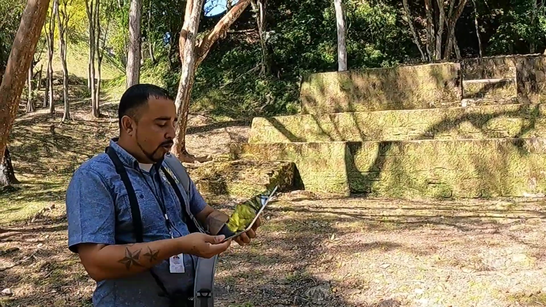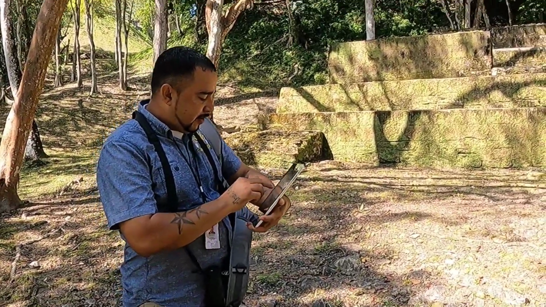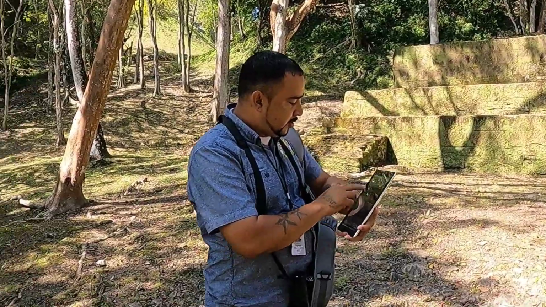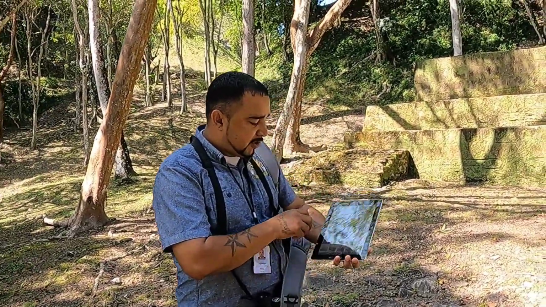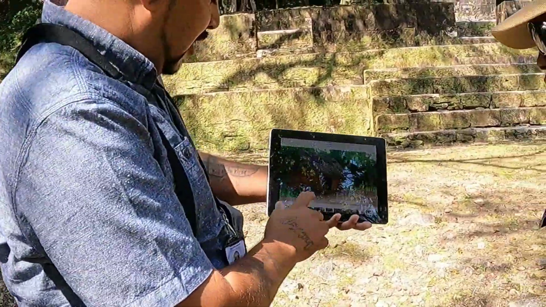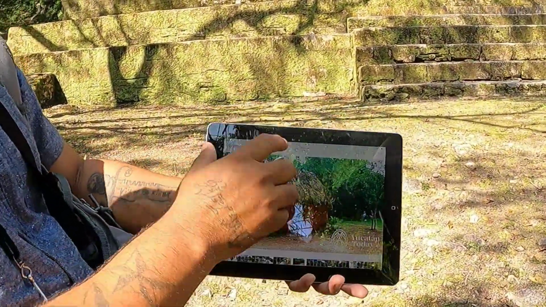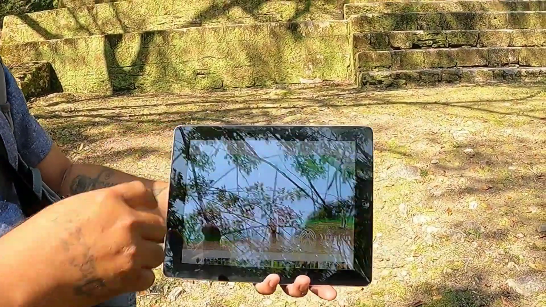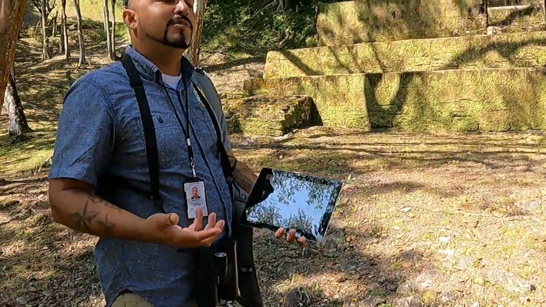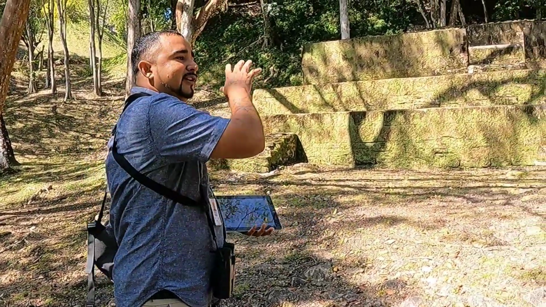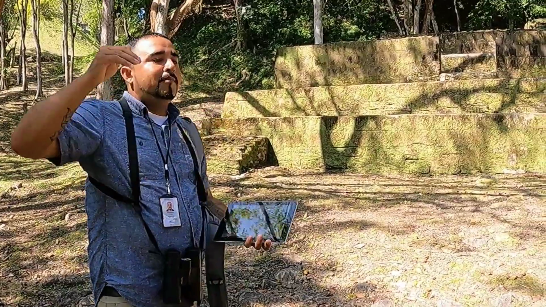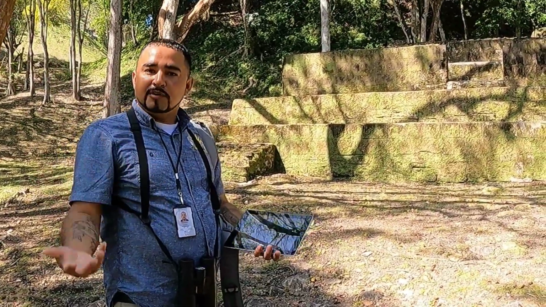Now when it comes to the homes of the peasants, this was what a home of a peasant would have looked like. Small platform, perishable building on the top. That's the reason why we don't have a lot of evidence when it comes to the homes of the peasants, right? Which would not have been located at the particular site in here, but more on the outskirts where they would do their farming.